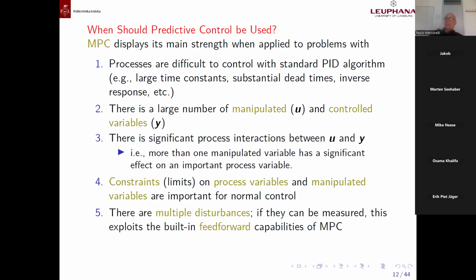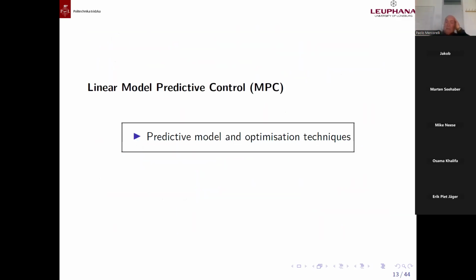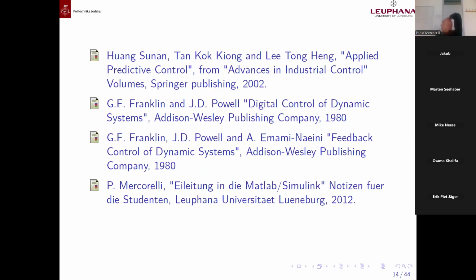I think this part I also told you a little bit at the beginning, not explicitly in this form, but the MPC replaces a great part of the PID controllers which are present, or in any case were present. So let me show you now more in depth the linear model predictive control, before starting other questions.